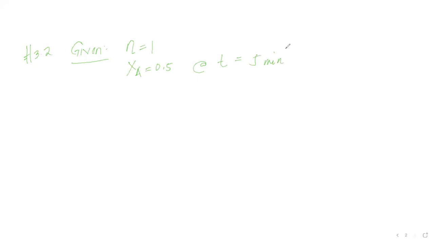How much longer will it take to reach 75% conversion? So I will have here t for XA equal to 0.75. So you have this given. Again, I will read it: liquid A decomposes by first order kinetics in a batch reactor with 50% of A converted in 5 minutes. How much longer would it take to reach 75% conversion? Based on what I have read, this is the information that we can single out from the problem. Now we'll go to the solution.